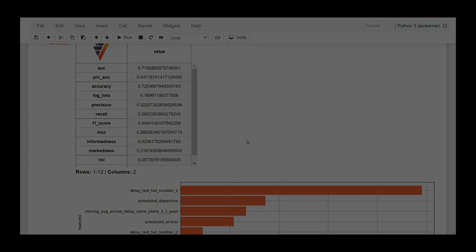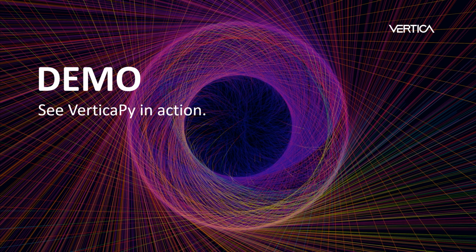To summarize, in this demo, we demonstrated the convenient capabilities of VerticaPy, which make it such an attractive data science tool, starting from DB-Link all the way to machine learning. It is a unified platform where the business can reduce the TCO by not paying for and maintaining multiple tools for different aspects of the data science pipeline.